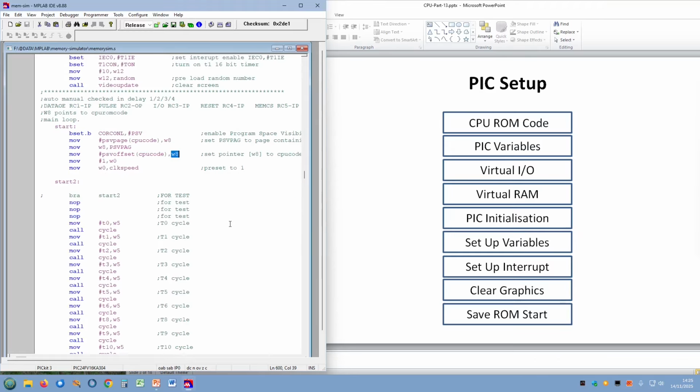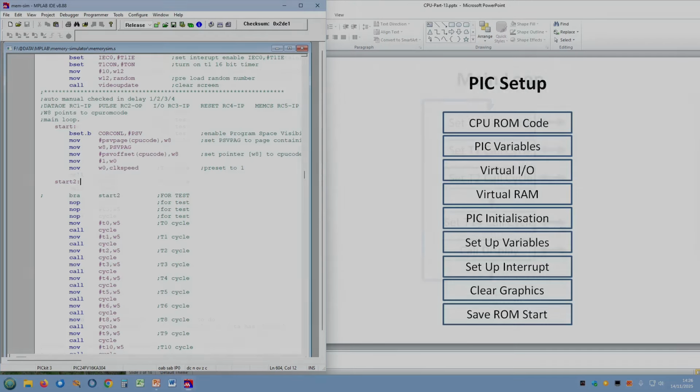There we go. And then the next thing it does is it sets the clock speed. You must have a value in the clock speed, otherwise the timers won't time out and you won't actually run the code. You'll stop, or if it is 0 in there, it could take a very long time before it comes around and done the first pulse. So preset your variable and just set a speed in there to run to. That will get updated the first time the interrupt sequence runs and reads the clock speed potentiometer.